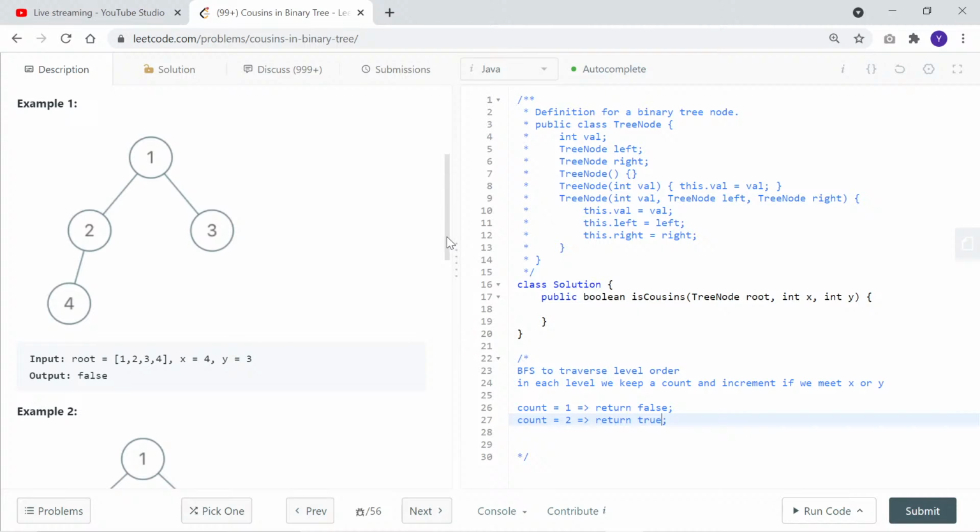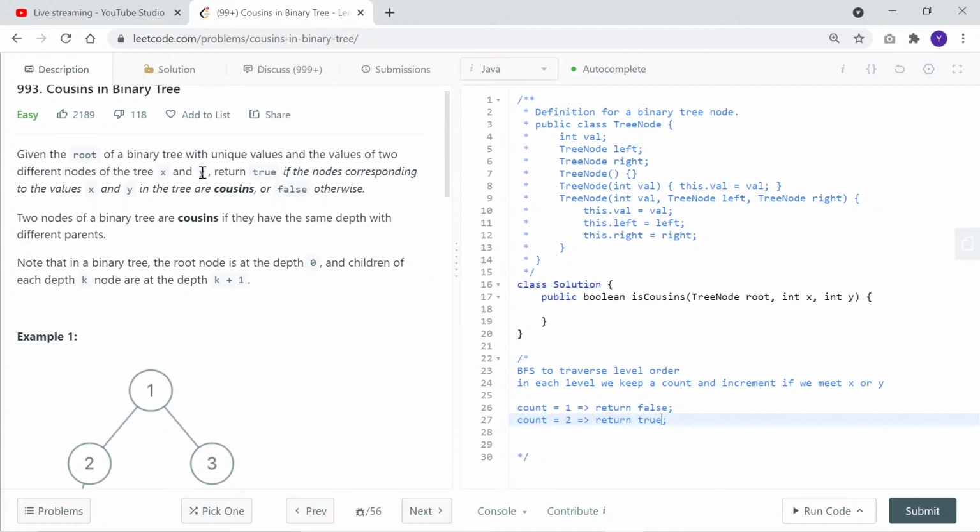Also notice that all the nodes have unique values, so x will not appear more than once in the tree, and the same for y. But if the count is 0, it means we didn't find x or y in this level, so we just continue to search the next level.